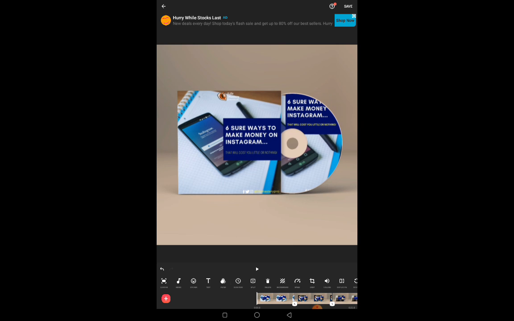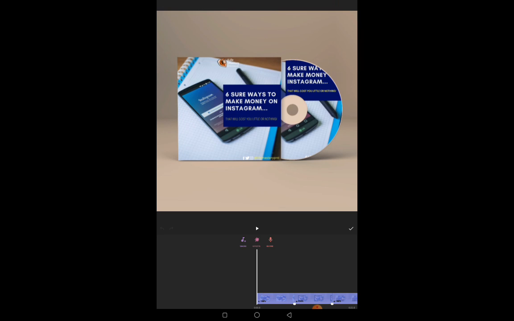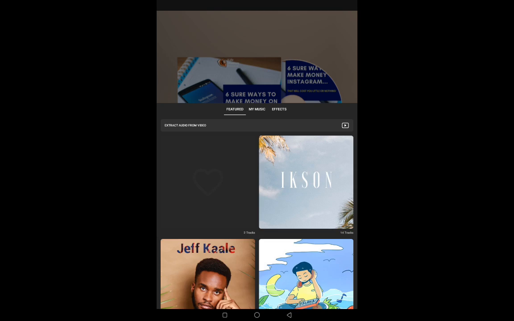That's the first option. The second option is if you want to add the music, there is an option there. Now you can choose anyone you have, whether you want to record. If you want to record just like I'm speaking to you right now, you have the option there. If it's just a sound effect, you have the option there. And if you want to track yourself, you have the track option. Now there are tracks that came with the application, and they are free. You just get them downloaded and use them for free.